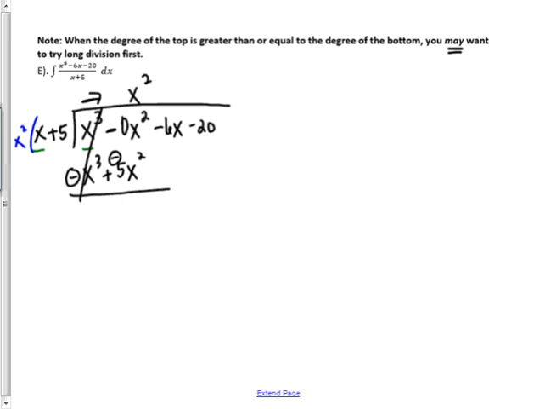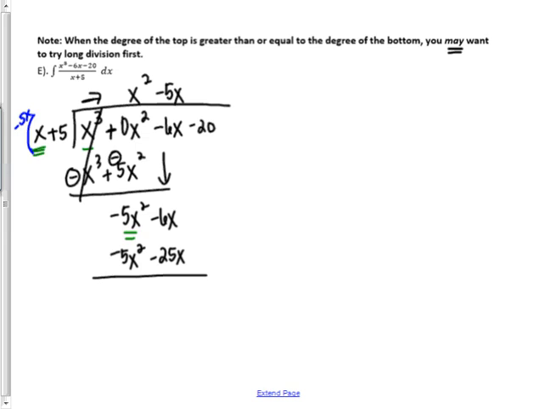And I don't know why I wrote a minus there. I always write plus 0. It doesn't matter. 0 doesn't have a sign. But 0 minus 5 is negative 5x squared. Bring down your negative 6x and start back over. All right, so now we're saying how many times would x go into negative 5x squared? Well, it would go negative 5x times. That's what we distribute, negative 5x through there. So we get negative 5x squared, and we get negative 25x.